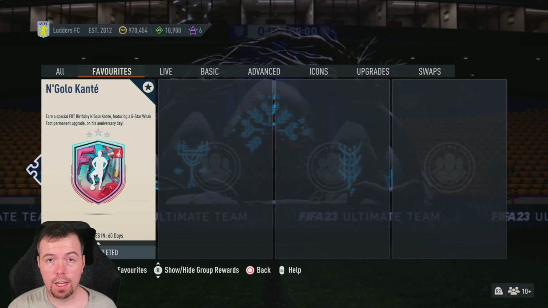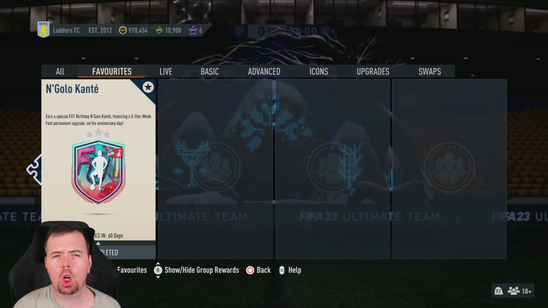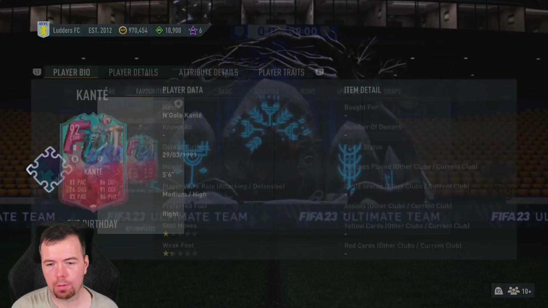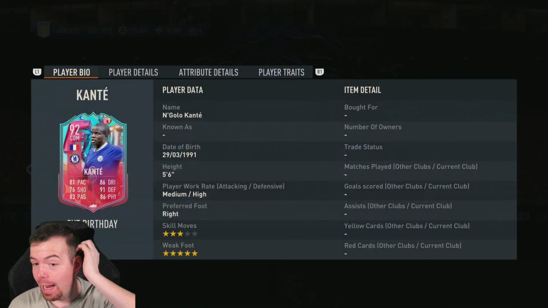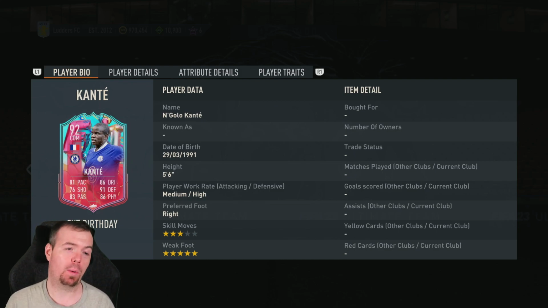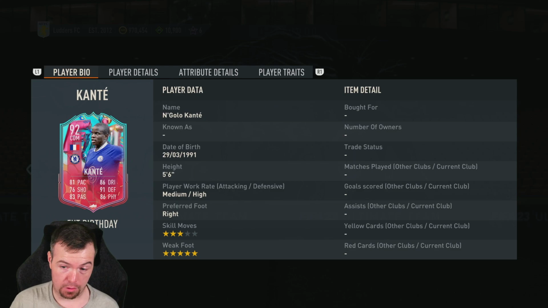Yo guys, what's going on? Kingflipper here, and welcome to another FUT Birthday SBC video. Today we have the man himself, N'golo Kante, getting himself a 5-star weak foot upgrade on his birthday. It's plus one on everything from his 91, apart from they've given 5-star weak foot. 5'6", medium, high, right footed, 3-star skill moves, 5-star weak foot.